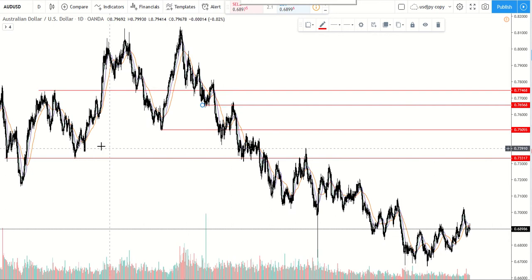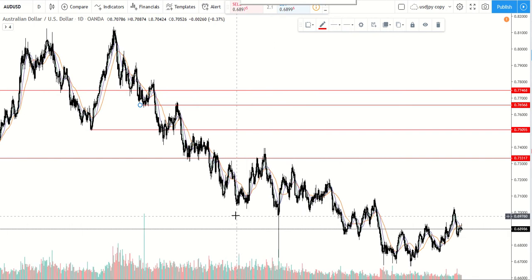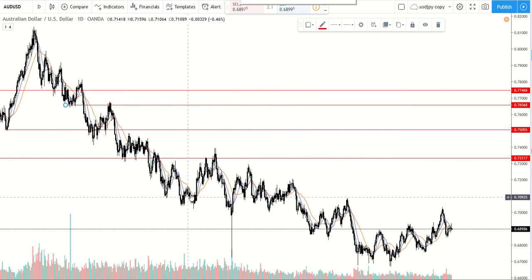Now what's happened here, this previous support is now acting as a resistance level. So we've seen price get near to it and get driven down, but price also doesn't really want to come low here, because you can see there's a lot of volume and it's pushed price on to get away from this area. And then we've tested with lower volume, and as the volume picks up, we come down.